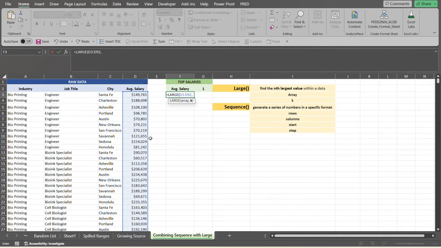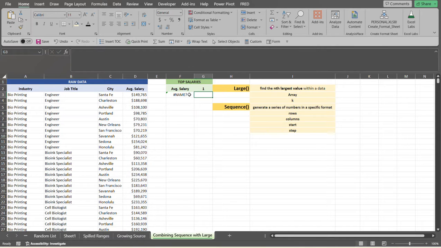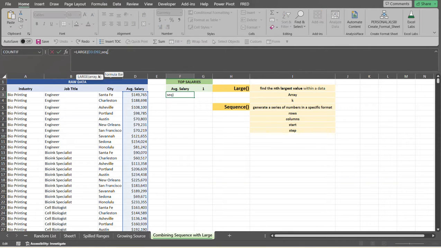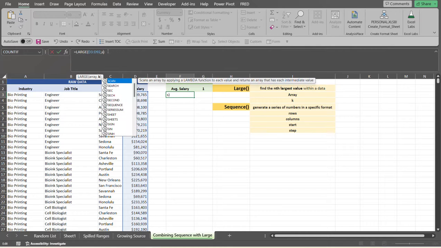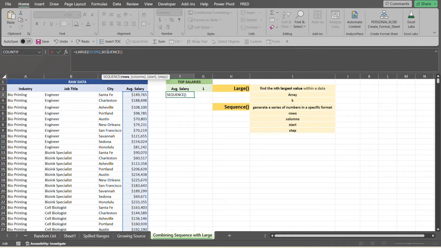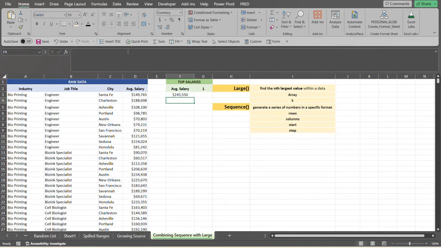So we could do SEQUENCE. Tab over. Now we want to make this dynamic, so I'm going to select this cell here, which has only one in it. Now we close out this argument and press enter.